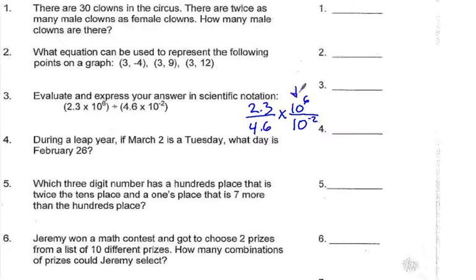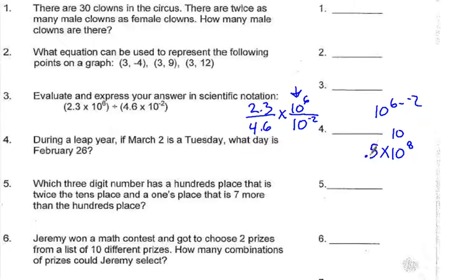Let's deal with the base 10 first. When I have a base to a power and I'm dividing the same bases with exponents, I'm going to end up subtracting the exponents. So we have 10 to the 6 minus -2. Well, 6 minus -2 is simply 8, right? So over here, 10 to the 8th times, well, if I have 2.3 over 4.6, you can clearly see that this is half of this.